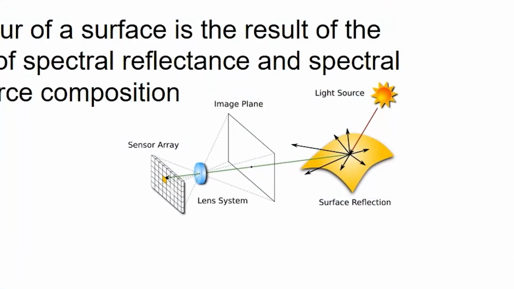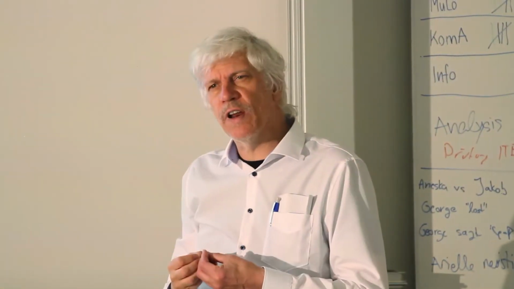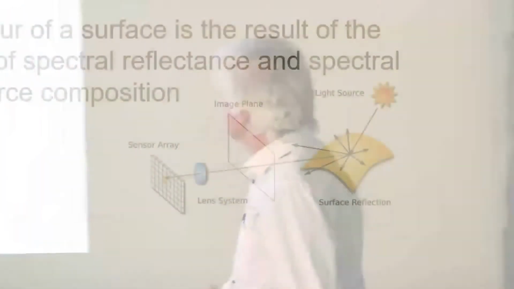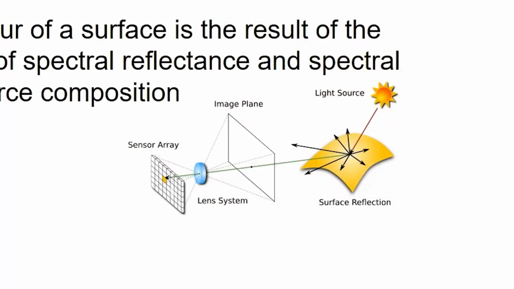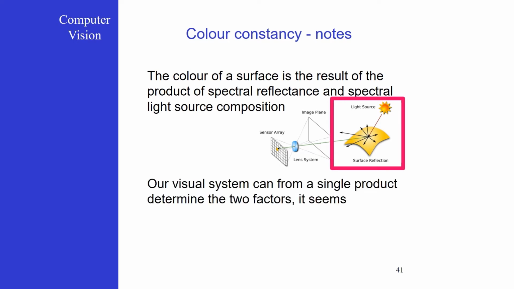So there are these two components, and humans can disentangle these two very well. We can actually see, oh, the color of the illuminant was green, but the actual color of the surface was still red. Objectively, there was no red to be reflected. Yet we could see red because of this more intricate processing that goes on in the brain. So we see this product, and we can see the two components, two factors in that product.